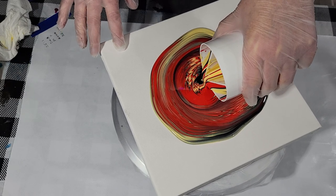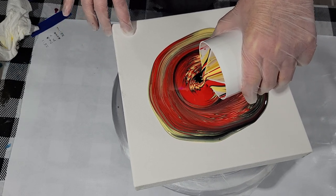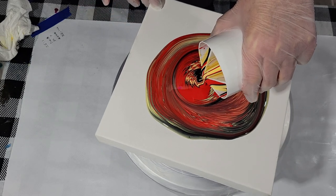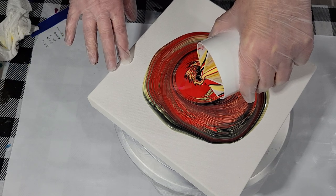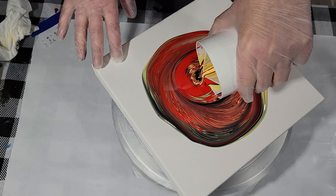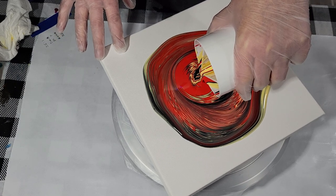I'm using the polyacrylic mix. I did ratios of 2.5 parts pouring medium to 1 part paint. So I like the polyacrylic mix for ring pours and ribbon pours.